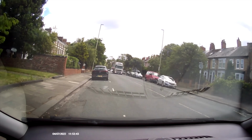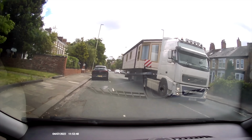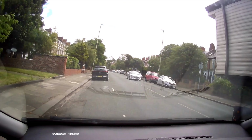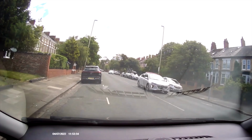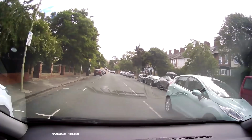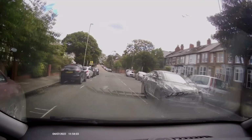It's that simple. In this episode I'm going to be concentrating not on looking at the hazard but looking at the space available, and there was obviously very little. And notice when there is space is generally the time you'll be on the move again. All in all, today's going to be the polar opposite of the DVSA's hazard perception test, which teaches you to stare at hazards.